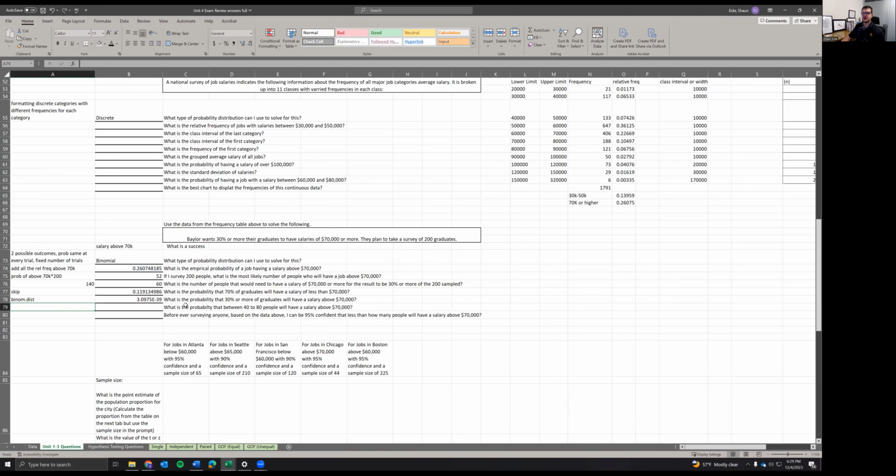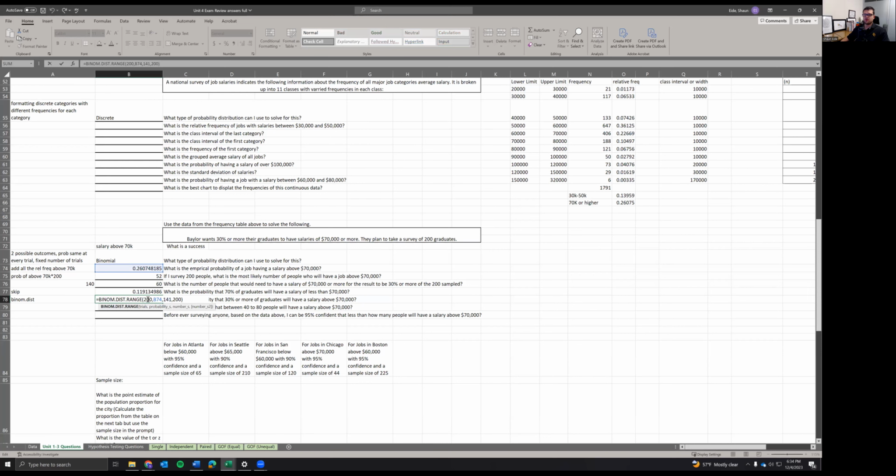Whoops, number of trials, the probability of success at each trial. Sorry about that.